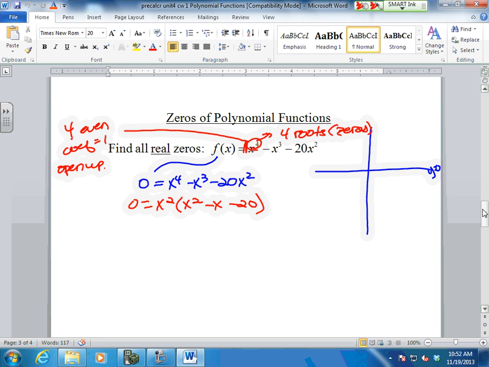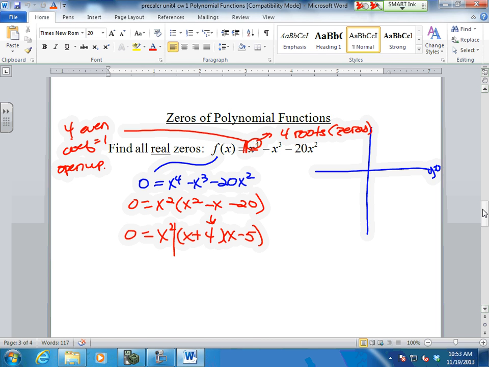Yeah, your trinomial. So what does this factor into? X plus, x minus. Find factors of 20 that the difference gives me 1. 5 and 4. Which one gets a negative, Kyle? 5. Whatever one is in the middle, that's where your highest has to go. Now, is this factored completely?